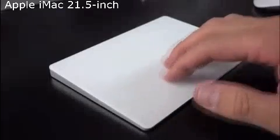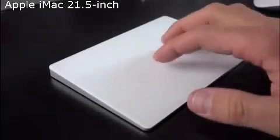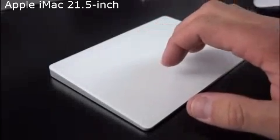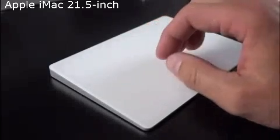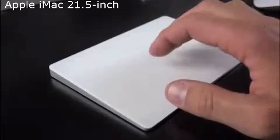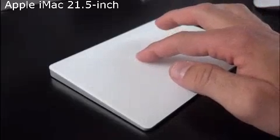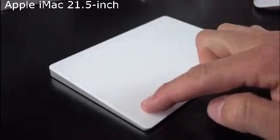So ultimately, in the end, this is by far the largest trackpad in Apple's lineup. So if you like a lot of surface area, especially with a large display, so if you have a large display for a 27-inch iMac, or even bigger if you have an attached display, this larger surface area for moving across the screen real estate could definitely benefit you over the more cramped, smaller square shape from the previous generation.